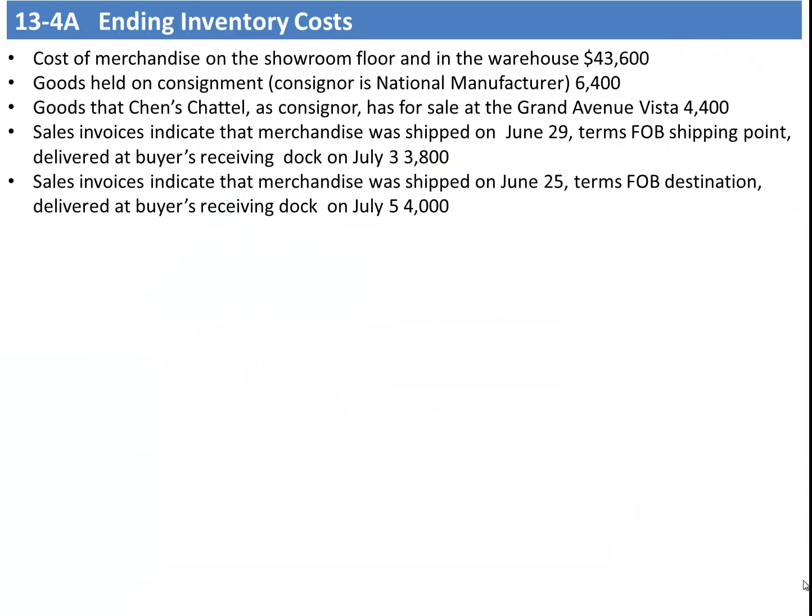In this example, we're going to look at calculating the ending inventory cost. So in front of you, you have a series of information that pertains to merchandise, but our job is to determine of that merchandise how much of that actually belongs in our ending inventory cost. So the easiest answer for that is to ask yourself who owns it. So if you, the company, own it, then it does belong in your ending inventory cost.